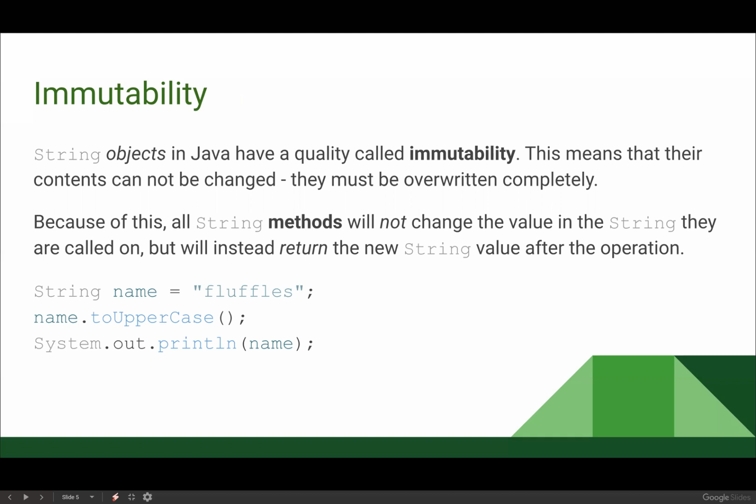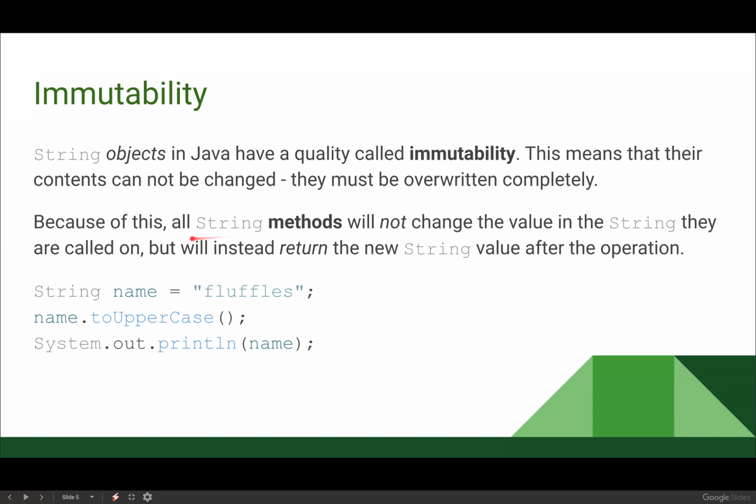So immutability means that it cannot be changed. And so a string's contents cannot be changed. If you want to change what's in a string variable, you have to completely overwrite it. You have to get rid of what was there before, give it a new value.